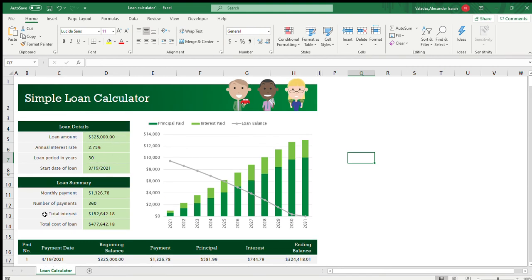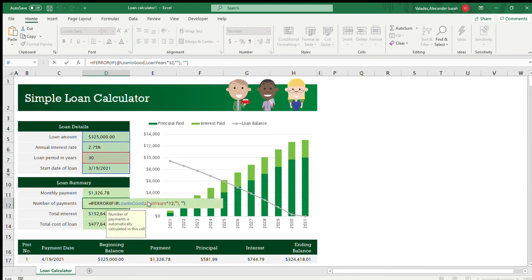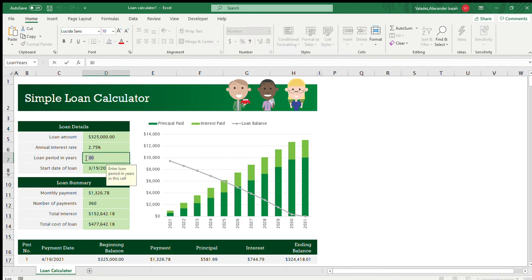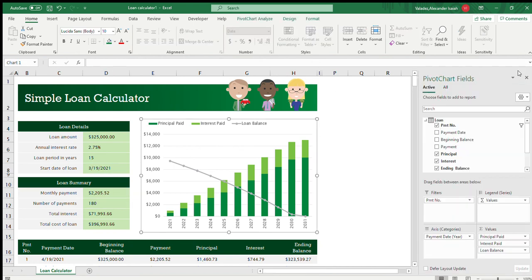So let's say we wanted to pay, oh, what happened there? Let's say we wanted to pay it off. We got a 15-year loan. You can see how that changes your whole calculations right there. So we did a 15-year loan, you're paying half the amount in total interest, and it lowers the total cost of your loan by a lot. So you can kind of plug in your numbers, but your monthly payment is going to be more. So you're going to have to take a look at that, see if that's something you can afford.